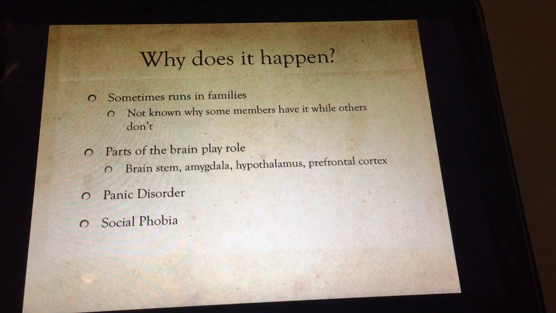In panic disorders, some researchers think that people with panic disorder misinterpret harmless bodily sensations as threats. This still needs to be tested, but it is a strong belief that this happens. For social phobia, some researchers think that misreading of others' behaviors may play a role in causing it. For example, you may think that people are staring or frowning at you when they're really not. Some researchers also think that weak social skills are another possible cause for social phobia. If you have weak social skills, you may feel discouraged after talking with people and may worry about doing it again in the future.